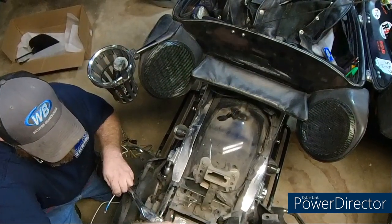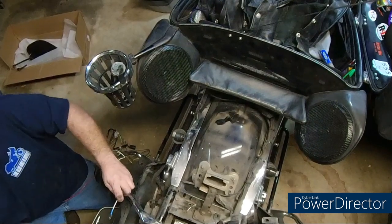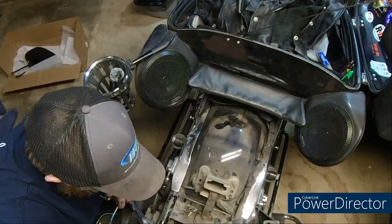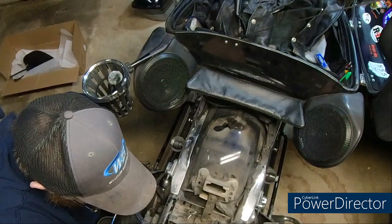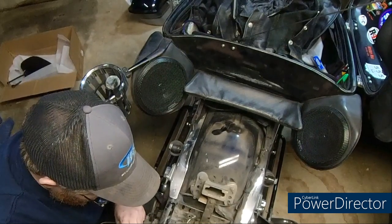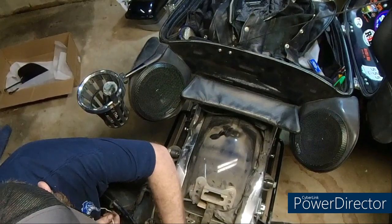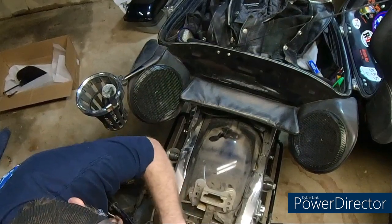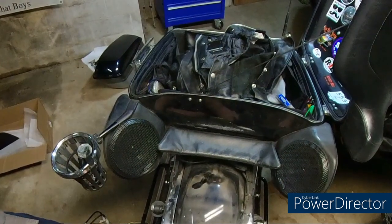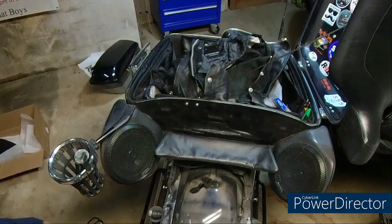My main fuse is pulled - I always pull the main fuse. We're just going to rough this in right now and make sure it's working. I'll probably end up tearing stuff out of here and cleaning this area up yet again - this area gets so dirty. We need to get a fuse for this. There are fuses over there somewhere. We're not going unfused before we hook it up. We'll just blow them and change them.